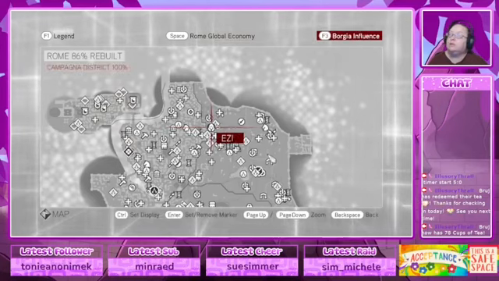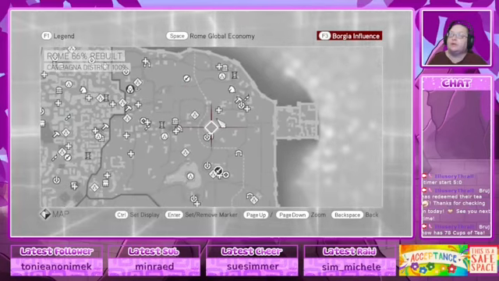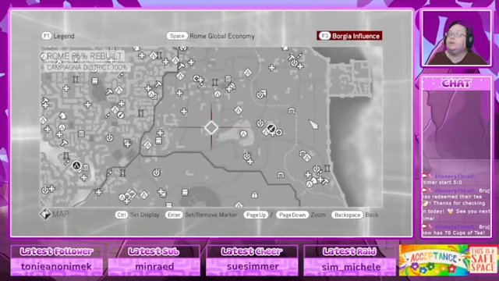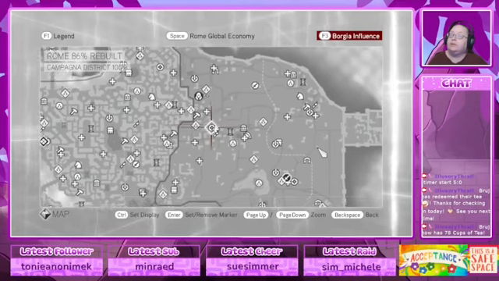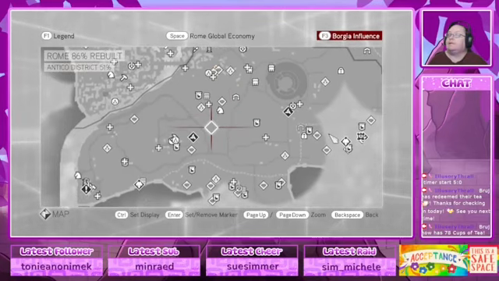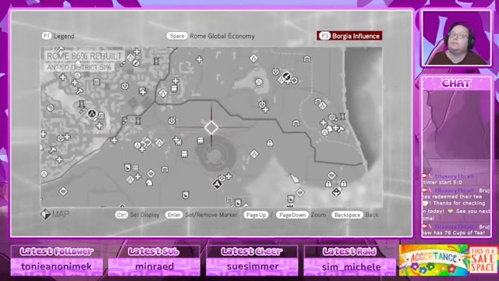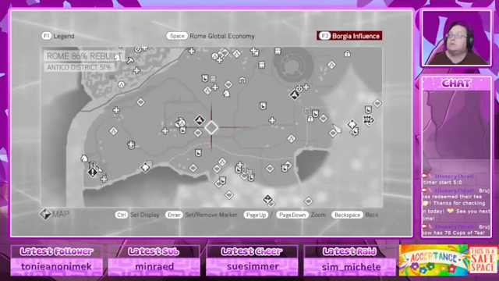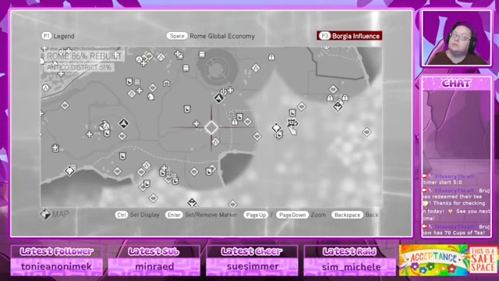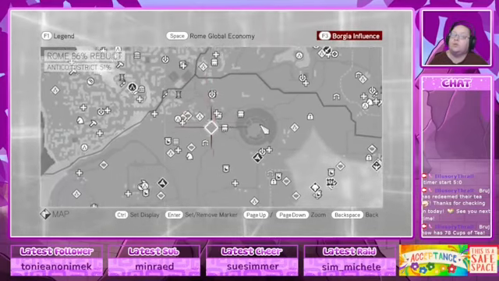Okay. Let's see. Got all the stuff up in this area completed. So if you can see, it says rebuilt 100%. I don't have any missions up here currently. I think what I need to do is this. No, that's just a regular. It doesn't say what it is.